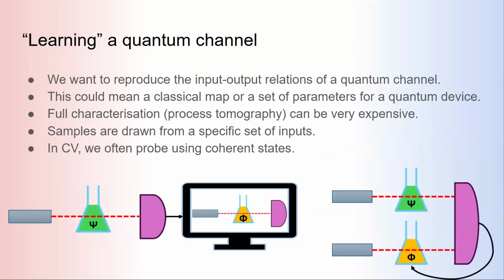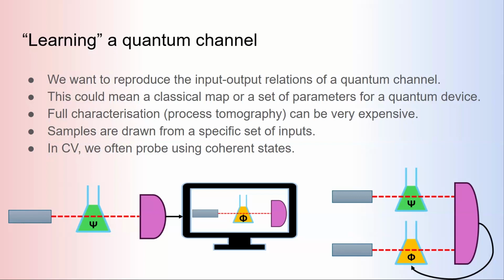So what does it mean to learn a quantum channel? I'm going to talk in a very generic way, very agnostic as to how you're doing this learning. Basically, there are two kinds of paradigms we can think of, though also others. So firstly, you could say, I have some experiment.